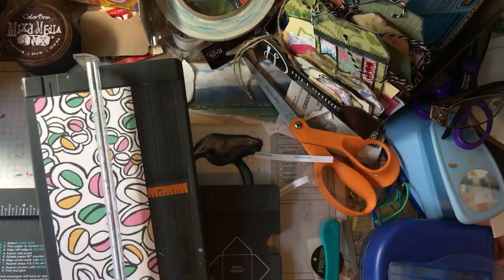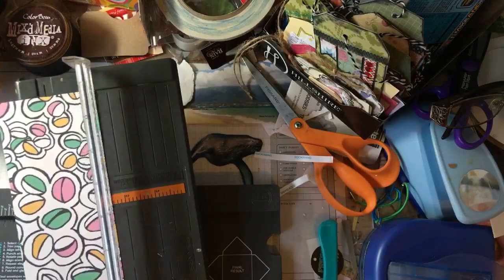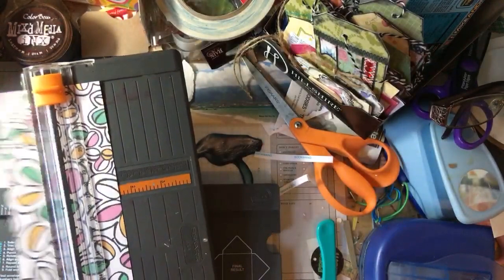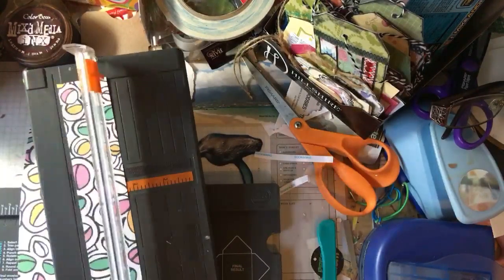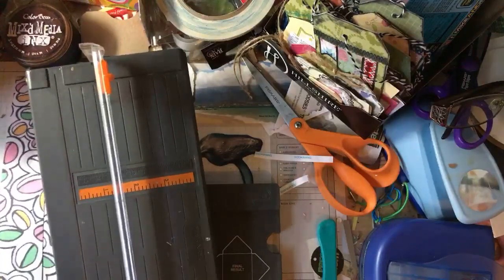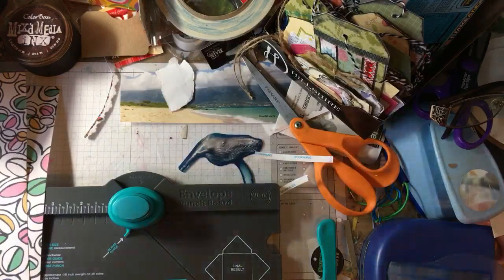Gotta think about how to make it because it's been a while since I made them. Okay, I'm gonna cut this in half. And that's about 1.5. I don't know how long to cut it, so we'll just wing it. I still use it for that too.